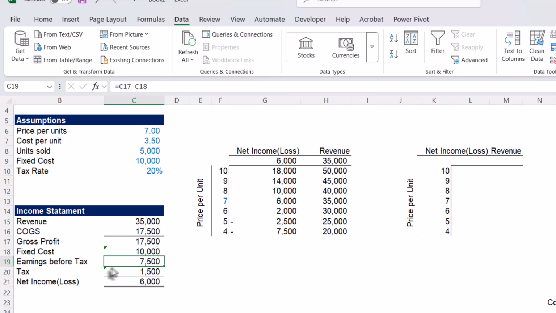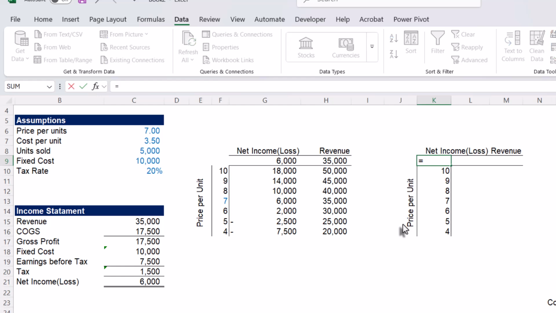So here if earnings before tax is positive, only then will I be calculating the tax, and if not, I will not be adding the tax. Because of that, I will need to start with the if condition when I'm calculating net income. So the if condition I'll be using is I will check whether earnings before tax is positive or greater than 0. If so, I will apply the tax. Otherwise, I will not apply the tax.